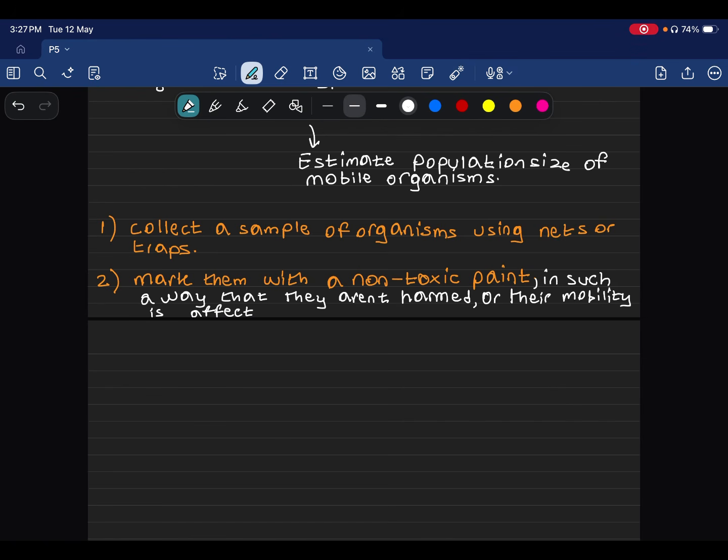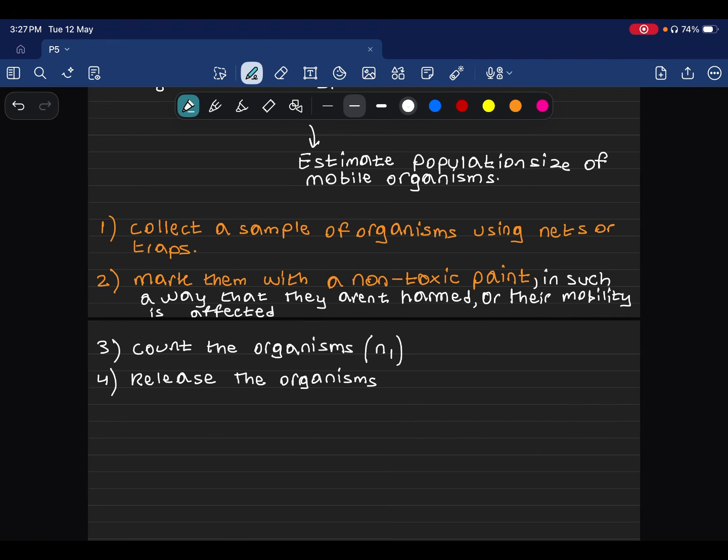All right. Once you have marked them, now you count them. How many did you actually mark? You mark every single one you trap, right? So now you count all of them, and you name this value N1. So basically, N1 is the number of organisms which you caught the first time. Now, once you have marked them and counted them, you now release them. So release the organisms.